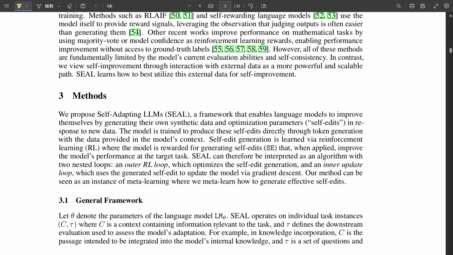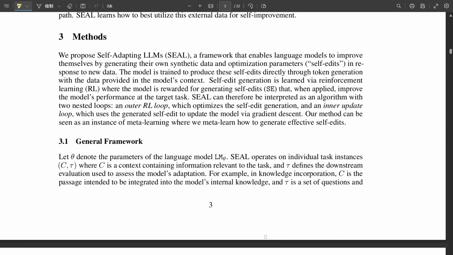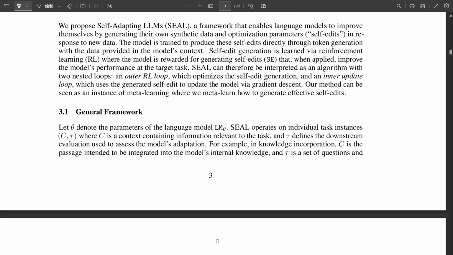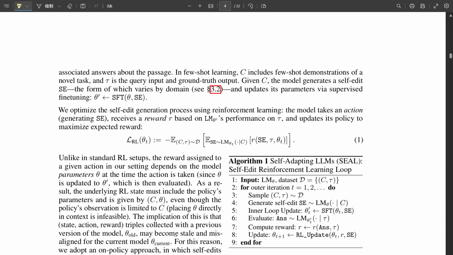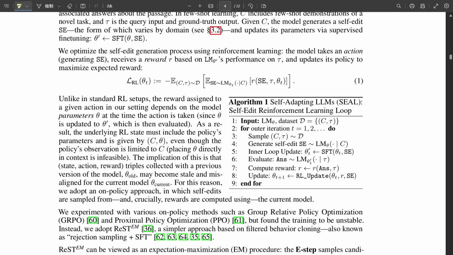Precisely. And the source mentions they use LoRA, low-rank adapters, for this. It's a way to update these huge models efficiently without changing every single weight. Very useful here, because a single self-edit might represent only a small bit of data, but you might do this many times. Yeah, so LoRA makes these small, frequent updates feasible. Okay, got it. That's the inner loop, applying the change. What about the outer loop?